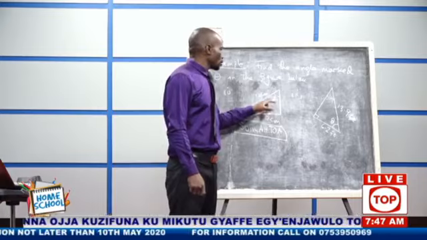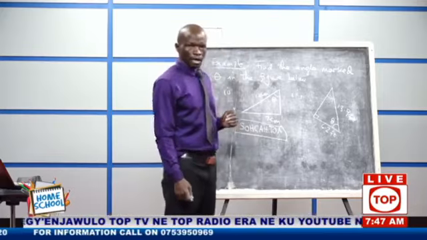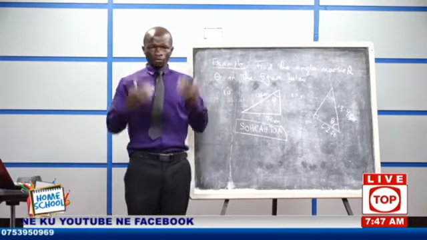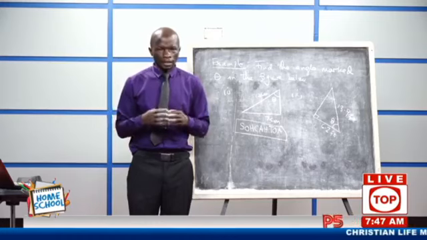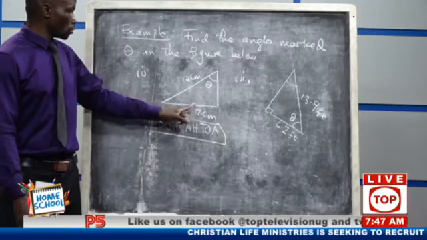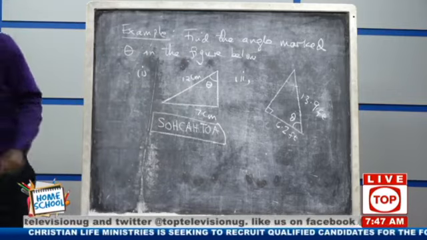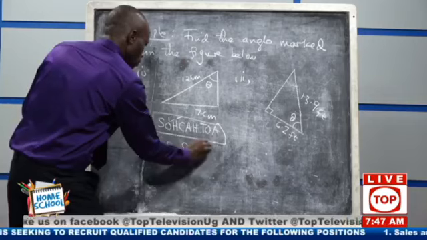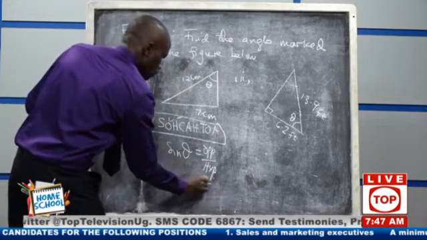The opposite, I told you yesterday, remember, we like the side directly facing the angle. Like I used the illustration on Monday, of someone looking at you straight in the face. That is when that person is opposite to you. But the one on the sides of your arms, that guy is adjacent to you. So I have my theta here, so that is my opposite. This is the hypotenuse. If I have the opposite and the hypotenuse, that is strictly sine theta. So sine theta is opposite over the hypotenuse, and my opposite is 7 over 12.